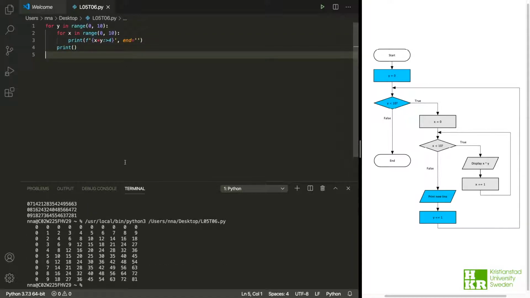So if we run it again, we see that each of the numbers is taking up 4 spaces, so it looks a lot better, but we still have the zeros here and the numbers do not really match. So what is the problem here? Well, we can see that our loops start at 0, and 0 times 0 is going to be 0. And even when we increase x in the inner loop here to be 1, for example, 1 times 0 is still 0. So we have to take that into account.